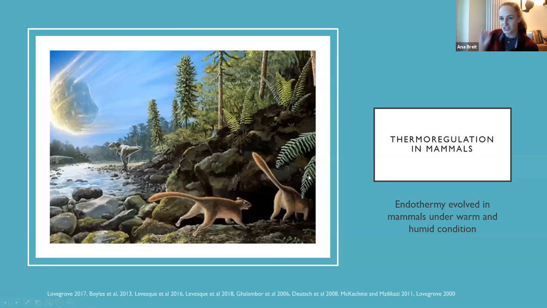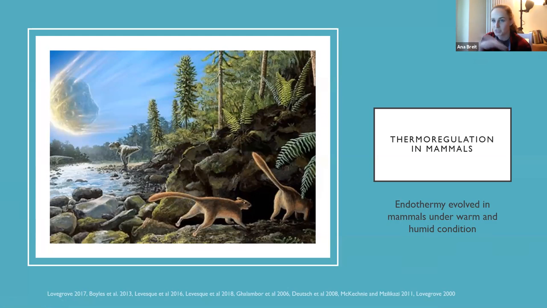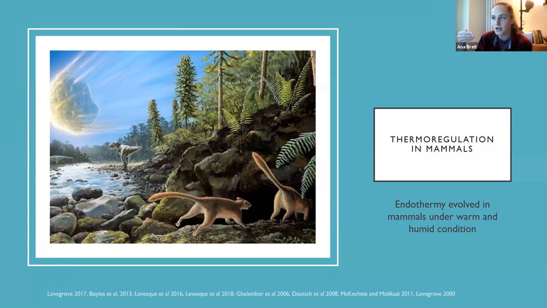Endothermy — that ability to make your own body heat — evolved in mammals under warm and humid conditions. We think it evolved in the tropics. By having a body temperature not connected to ambient temperature, it allowed mammals to expand their niche into the nocturnal niche. During the day there's a range of ambient temperatures and if you're an ectotherm you can find a spot at whatever temperature you want. But when the sun sets, the range of available ambient temperatures is much smaller. If you're able to have a body temperature just a couple degrees warmer, you have more foraging opportunities and that entire nocturnal niche to yourself — that's where we think endothermy evolved.